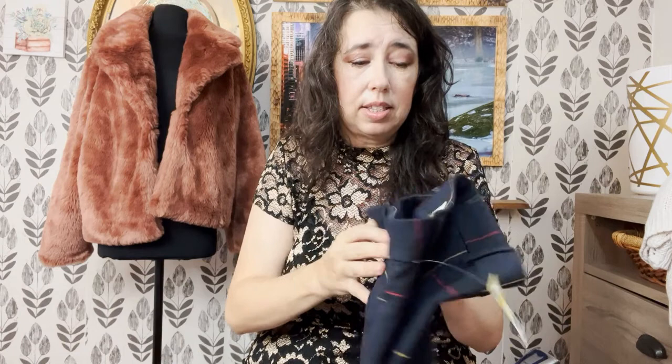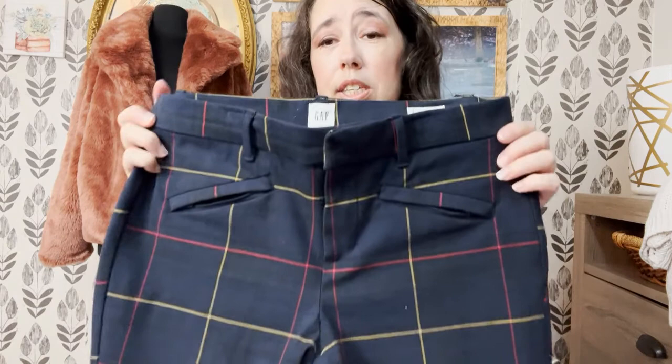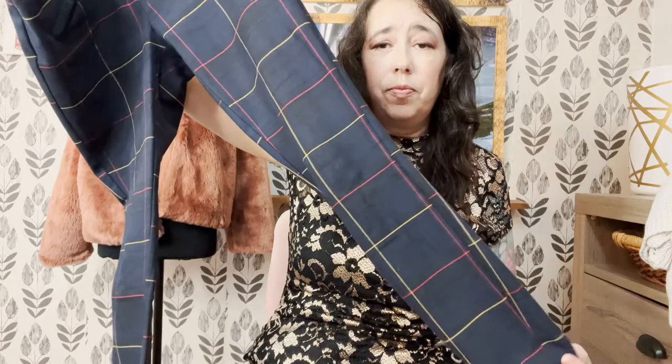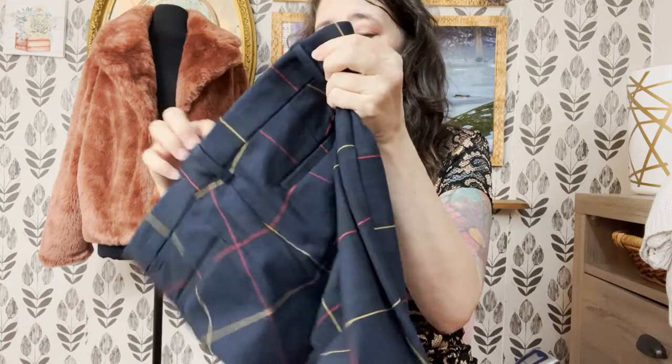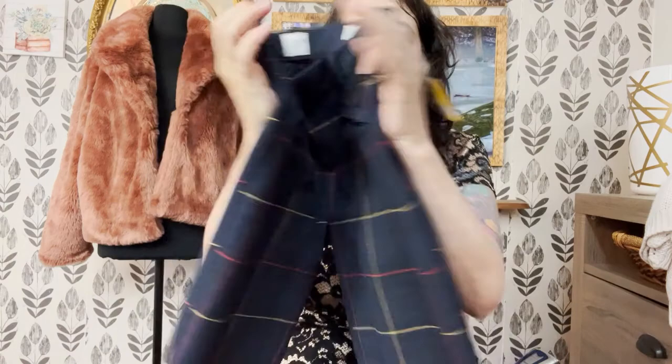Next item I picked up because they're plaid pants — they were at the bins. I did not buy them at the store; they're tiny, which is probably why they didn't sell. However, we as resellers on the platform have a bigger audience than our local Goodwills. Just because something didn't sell at the Goodwill does not mean it won't sell for you. They are Gap signature skinny ankle pants in a size four, flat front, and they will absolutely sell. They're in excellent condition and very high quality — you can feel it — and they're plaid.